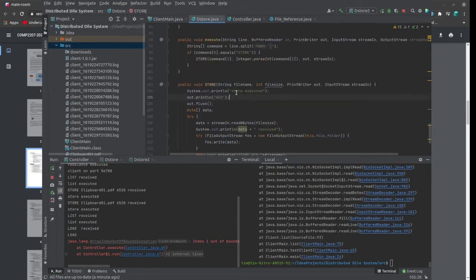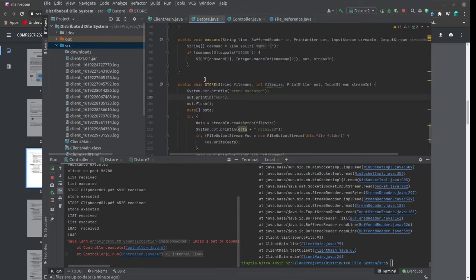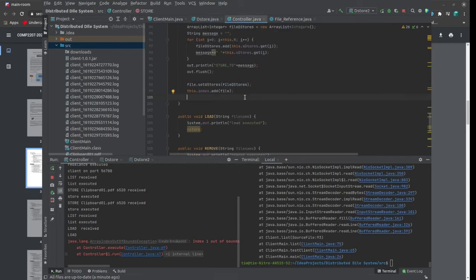I've lost where it waits for the. Oh yeah, here, because I used that scream thing. Right, so the controller, after doing this, sends off that message, and then it needs to wait for an ACK. D-store ACK. The string, like that.